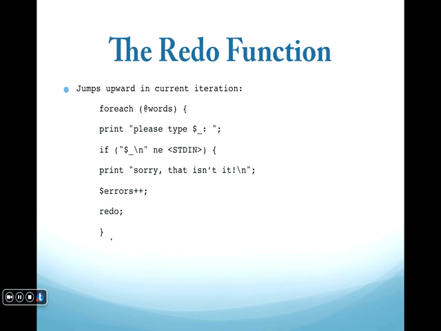Okay, so in this case, for each word I am reading, I'm saying print the $sign, colon, and space. So if the expression here, I'm reading from the input line, and also I'm adding here the newline. So if what I am reading is not equal to what is in the input line, as you remember, standard input reads the enter as well, so that's why we have the \n here. So if what is available now in the $sign is not equal to the standard input, just print sorry, that isn't what I am looking for, and I am incrementing the errors, starting at 0, this is 1, and redo, what it does is just jump upward in the current iteration. So we'll go back, and as long as I am having characters it will work.